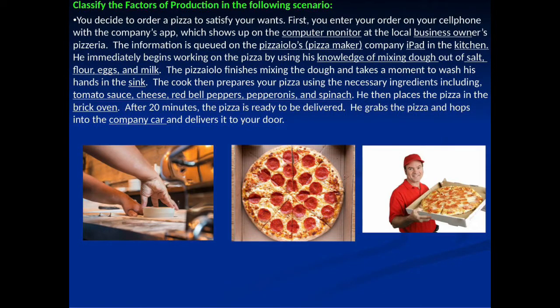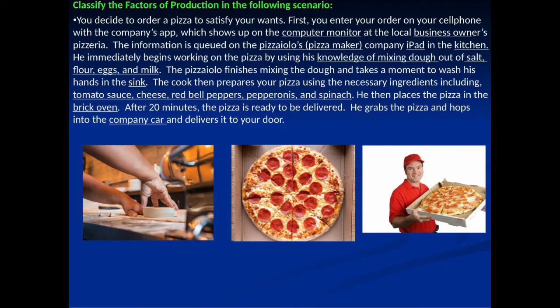Listen, you decide you're hungry and you want to order a pizza to satisfy your wants. So the first thing you do is you enter in your cell phone with the company's app, and that app then shows up on the computer monitor at the local business owner's pizzeria. And so this information is queued on the pizza maker's computer and displayed on the monitor in the kitchen. The cook starts working on your pizza, right? He uses his knowledge of mixing dough out of the natural components, the salt, the flour, the eggs, and the milk, and then finishes that process and washes off his hands in the sink.